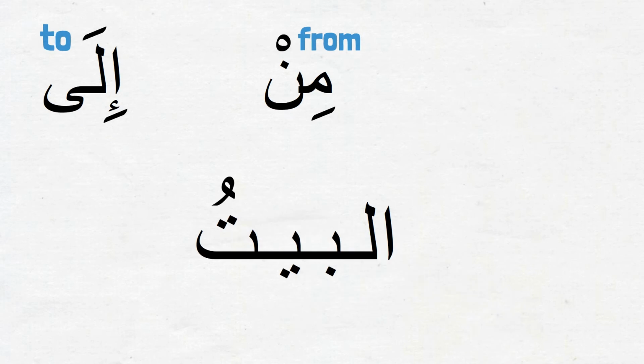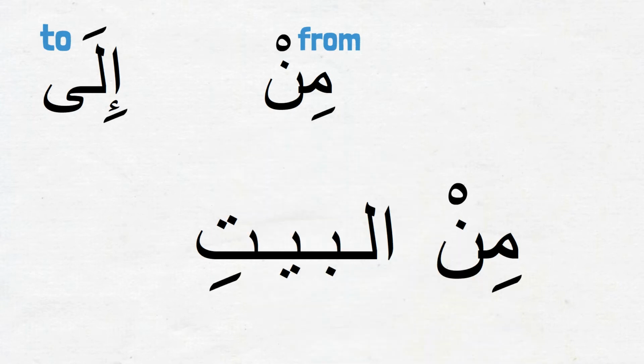The اسم البيت is the house. Now we want to say from the house. What do we do? We bring in حرف جر, من, before it, and because it is a حرف جر, how will the end of the اسم البيت change? Damma will become kasra, right? مرفوع اسم becomes مجرور. So we've got من البيت.